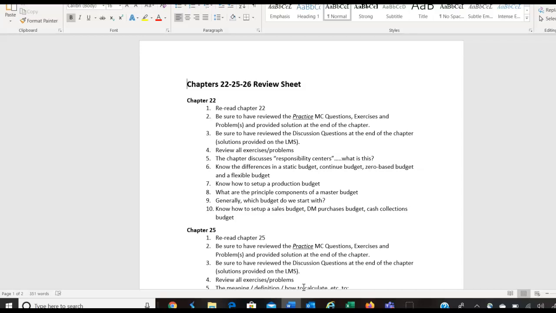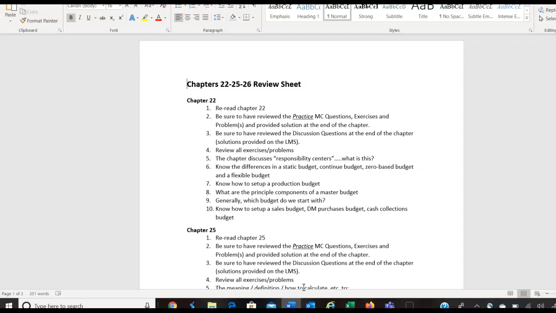With all of these budgets for number 10, I would make note that you especially look at exercises 5, 6, 8, and 9. So that's basically steps 5 through 10. And number 4, review all your exercises and problems that we assigned. That's very important. And I identified those exercises that tie to some of these key points.